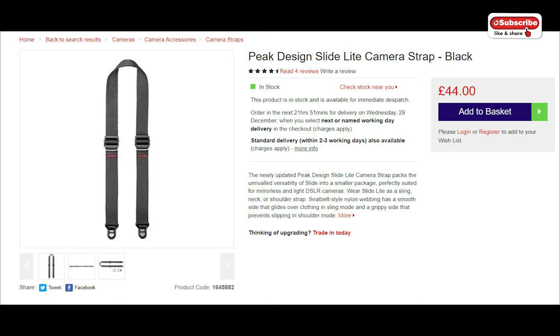This is what I have bought, and it's one of the best things I've ever done, the Peak Design slide light, so it's quite small and light, but it's very strong. The new little clasps that click into it and mount to your camera through the loops can hold 90 kilos each, so it's extremely strong. And yeah, it's much, much nicer.